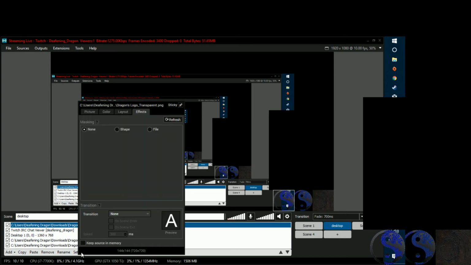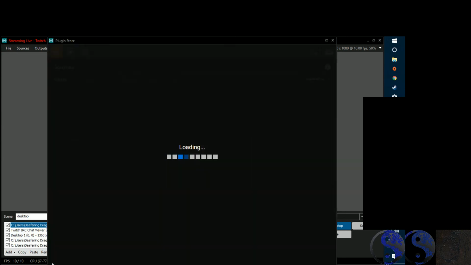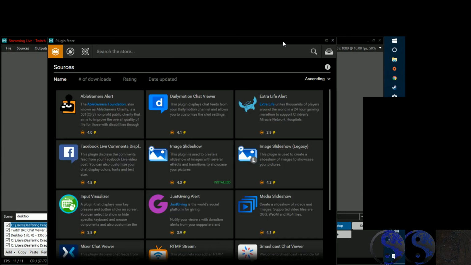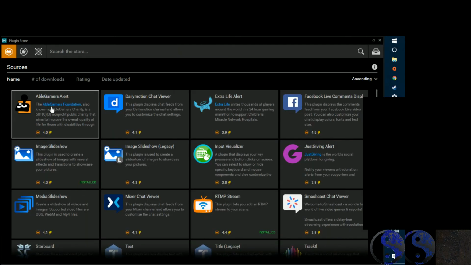Now, once you have the image inputted, you can then add an extension. By doing that, you go into settings. Add. Get more sources. And what you're going to see is they are nice enough to give you sources that you can use.